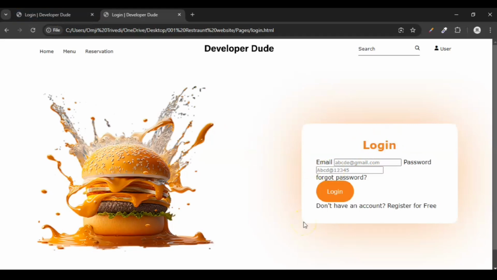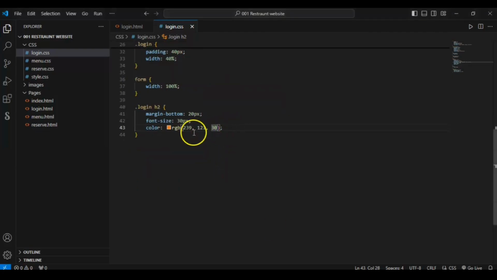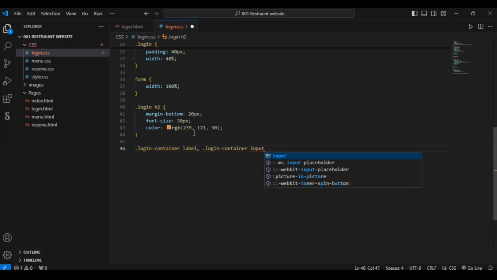So here it is. Now, as I told you, we have to make it display block. Then after that, it will show email, password and inputs in a column base. So to do that, let's target login container labels, and also target login container inputs.